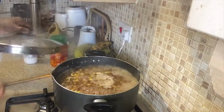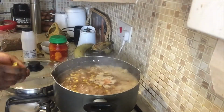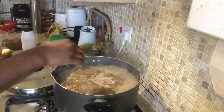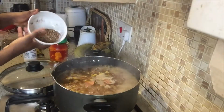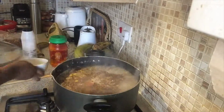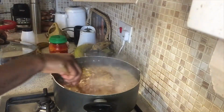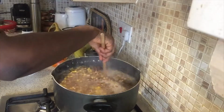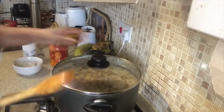So open up the beans, add your seasoning. Add your crayfish. That's the crayfish, it's already been blended. And stir. The seasoning will dilute in the beans. Don't worry about it. It will soften in the beans. Cover again and cook.